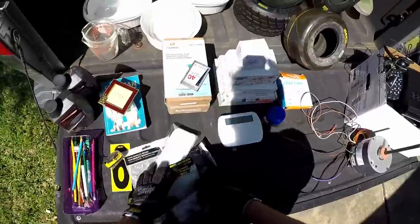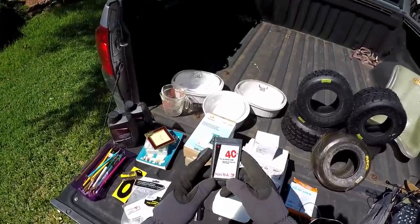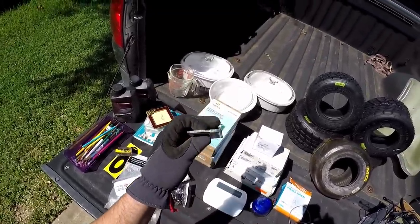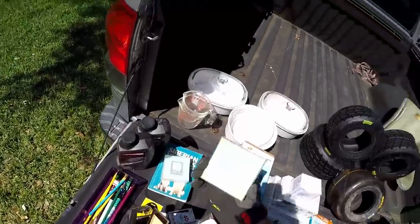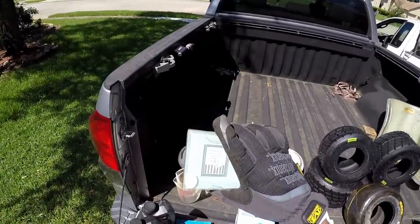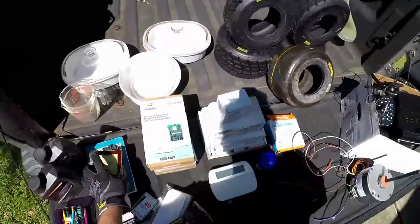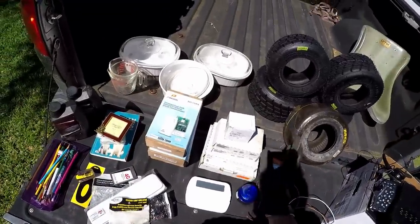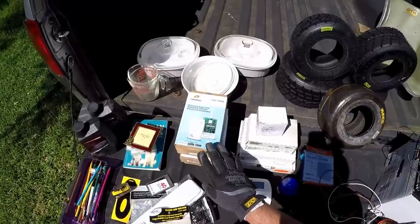Let's see, numbers there. Check this out. It's a 40 megabyte flash disk. I wonder how many songs you could put on there. Like 12. Got some little chachki garage sale stuff. Look like little coasters. Picture frame dealios. And then all this stuff over here. This is probably all the stuff that replaced the other stuff. The dual path internet and cellular alarm communicator.